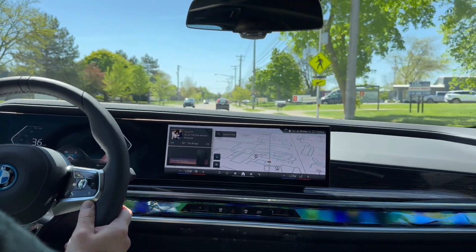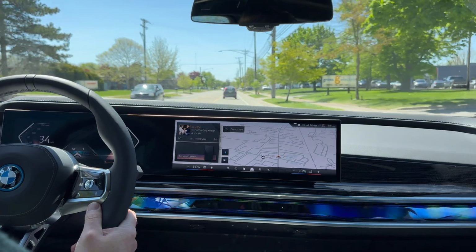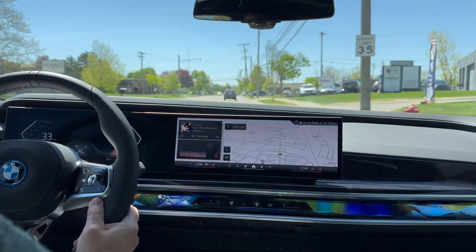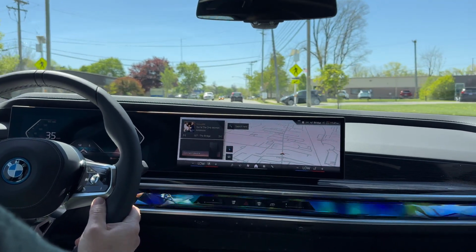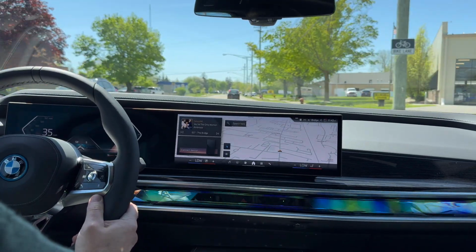With this base model, it is still incredibly luxurious in the back, but if you choose the eDrive50 and option on a few packages, you can get things like a passenger side footrest, wireless phone chargers in the middle if you fold down the rear seat, and you can also get this very large 31-inch screen with 8K resolution that is also a touchscreen, and you can watch whatever you want back there, including YouTube and Netflix.